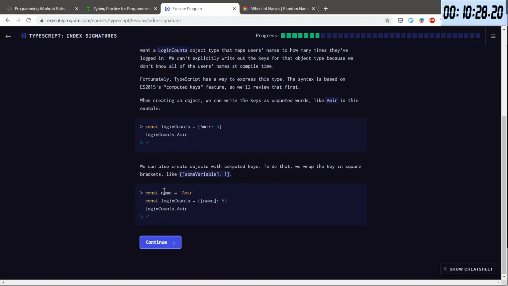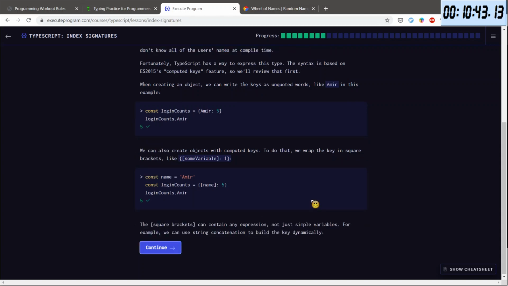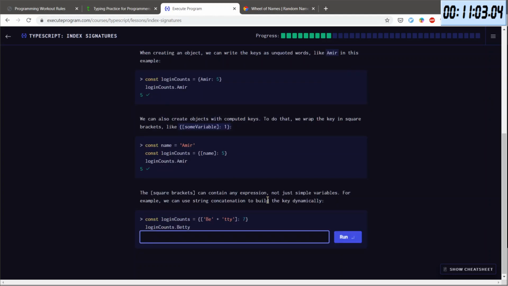Okay, and there's a constant of name. Okay, and login counts. We take the constant, the variable in here, and then we output it. Okay, that I understand. The square brackets can contain any expression, not just simple variables. For example, we can use string concatenation to build the key dynamically. Oh, so expression, or maybe add some numbers and so on.